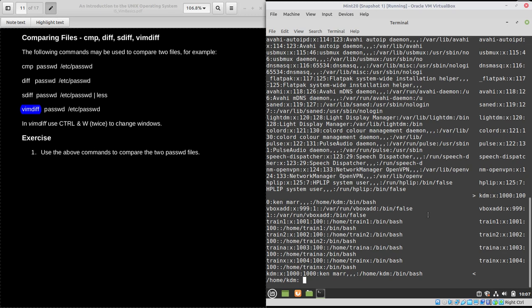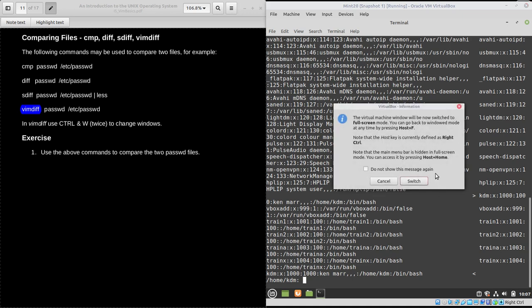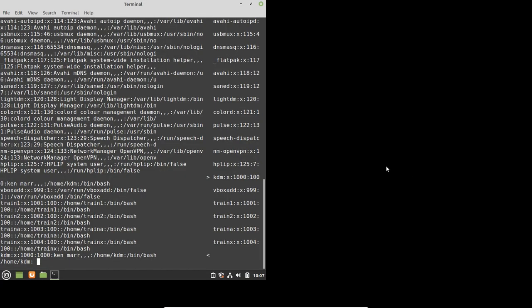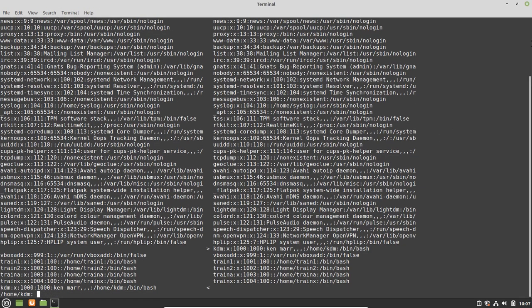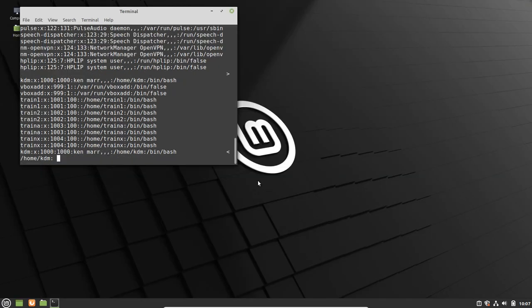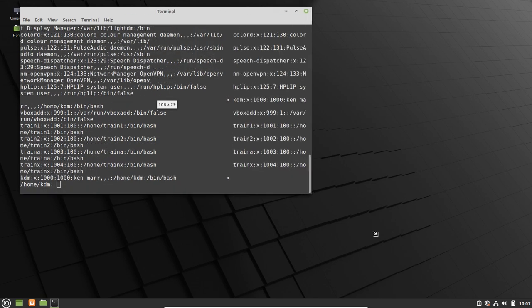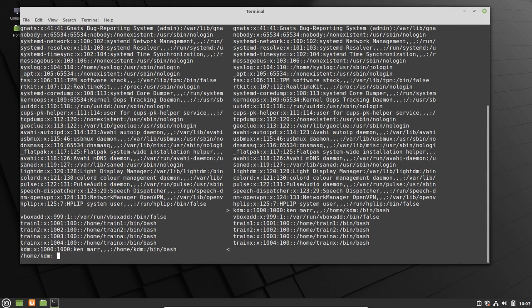Again, let me go back into full screen mode so you can see this in all its glory. So Control and F. I can tell it not to show that message each time I do it. That is rather big, isn't it? Could probably take it down a bit and then stretch it out a bit. I have such trouble finding the corners of things. There we go. Right.